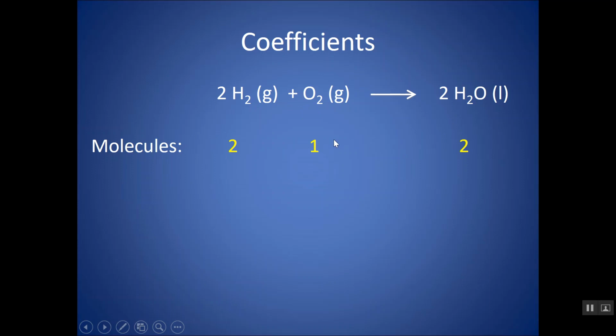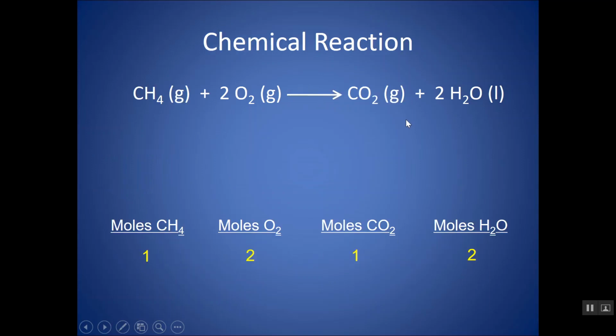I could also scale up by a factor of 6.022 times 10 to the 23, Avogadro's number, and I can say that these also represent mole ratios. 2 moles of H2 react with 1 mole of O2 to give 2 moles of H2O. So similar to when we were figuring out formulas, and I said those subscripts represent atom or mole ratios, same thing with these coefficients. They represent molecule or mole ratios. These ratios always have to stay true in your reaction.